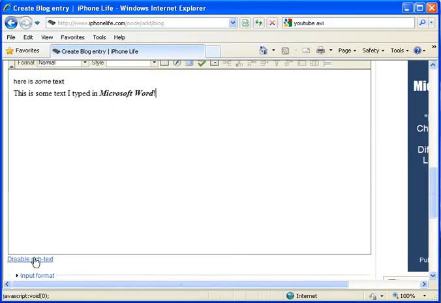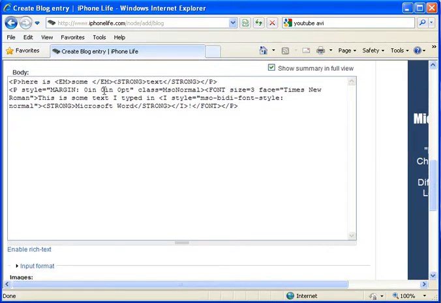if we look at the code of that, we see that it's got some extra stuff in here. There's a style, there's a font tag, which has never been part of HTML. It's an abomination from Microsoft. So this is really bad HTML, and in this particular case, it wouldn't cause any problems because our output filters would get rid of this garbage before it actually appears on the website. But in other cases, there will be so much garbage from Microsoft Word that it'll cause problems with displaying your blog entry in lists of blog entries.